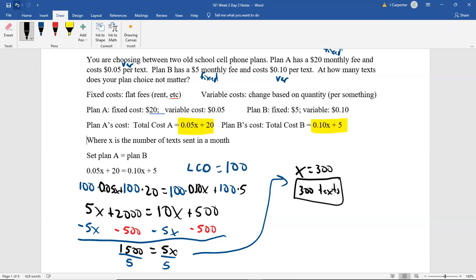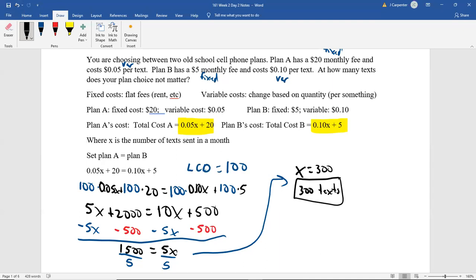This is what's known as a break-even point. It means that if you send less than 300 texts, one of the plans is better. And it means if you send more than 300 texts, the other plan is better. And you can infer that either logically by the lower fixed cost. So I would go with the plan B for the $5 fixed cost if I'm going to go less than 300 texts, or you could plug in some numbers and figure it out on your own. If I was going to send 400 or 500 or 600 texts, I'd go with plan A. I would take the higher fixed cost because the lower variable cost would catch up and save us money in the long term.